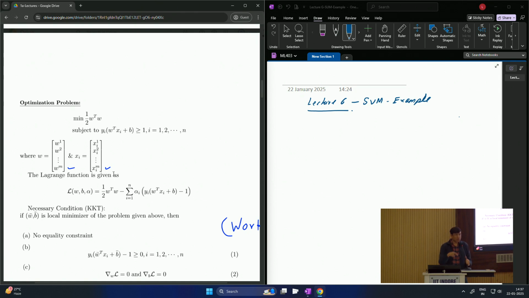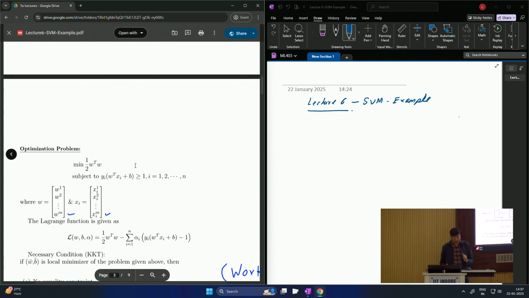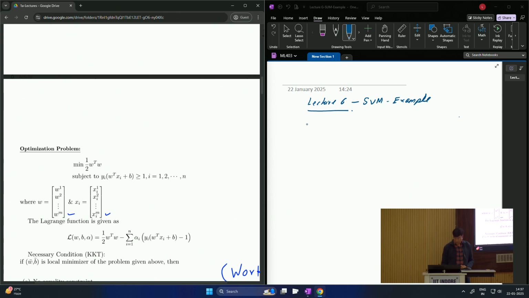Were you able to do that gradient descent with matrix? Okay. All right. So we'll pick up where we had stopped yesterday. In the support vector machine, the optimization problem to find the optimal margin is given like this: half of W transpose W subject to Yi (W transpose Xi plus B) greater than or equal to 1. So how do we solve this?